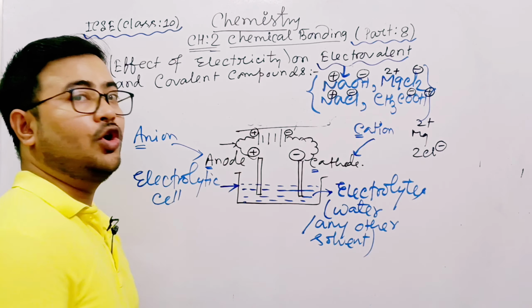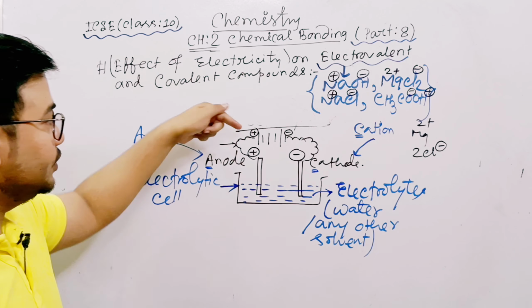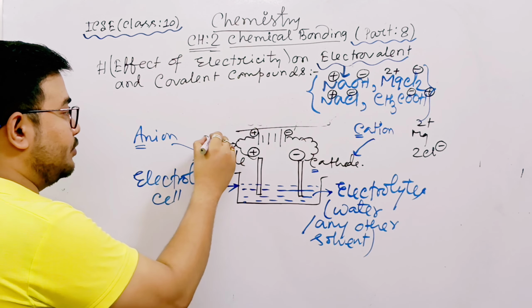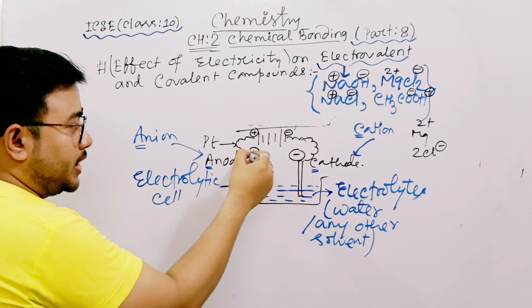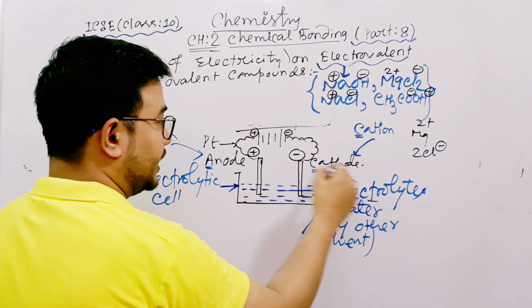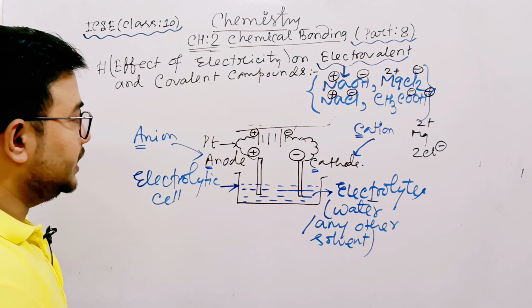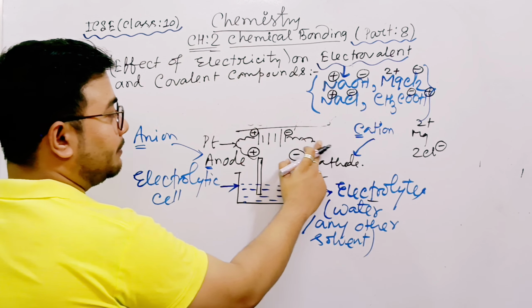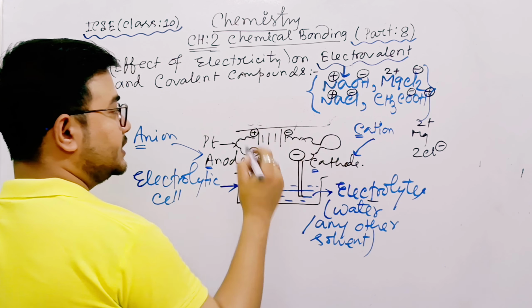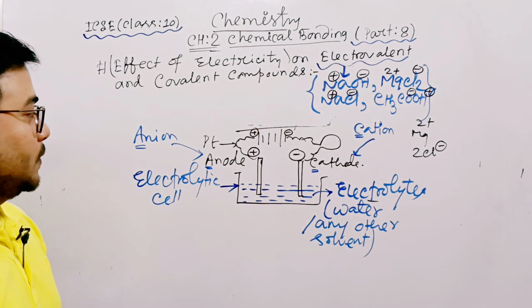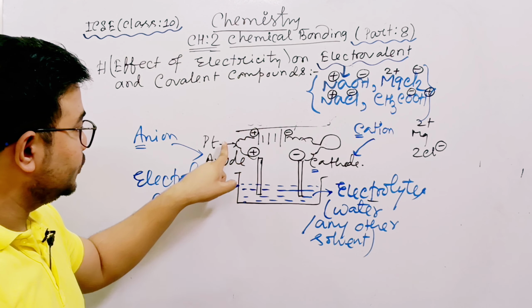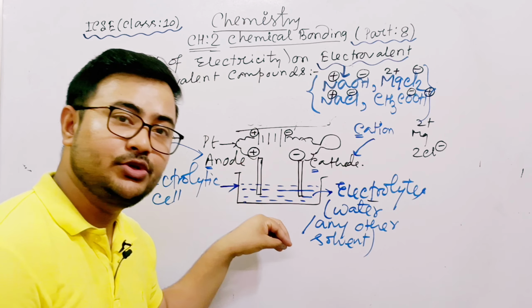So see, there are all positive and negative charges. Now whenever you pass the current from the battery through this platinum wire, from battery to platinum wire to this rod, and finally current enters the solution, that is electrolytes. Now suppose you connect a bulb here, suppose it is a bulb. Since from battery to platinum wire to electrode, electricity entered the solution.